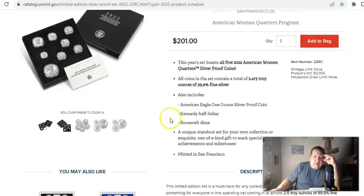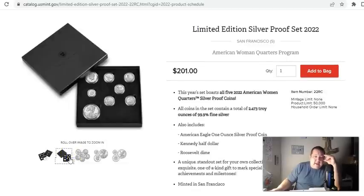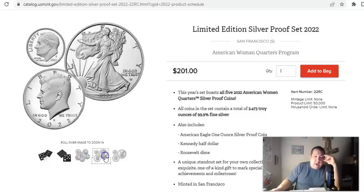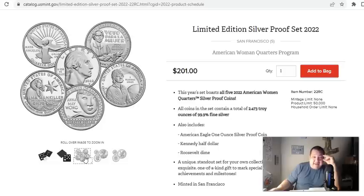It's more of a compilation of some of the more desired triple-nine fine silvers, geared toward folks that collect this type of set every year or are looking for a gift idea. I did order one and just got old slow mail on that, so I'll probably end up getting it next week or two. That will be one of my holiday giveaways — we'll actually give that away on the LiveCoin Q&A channel.